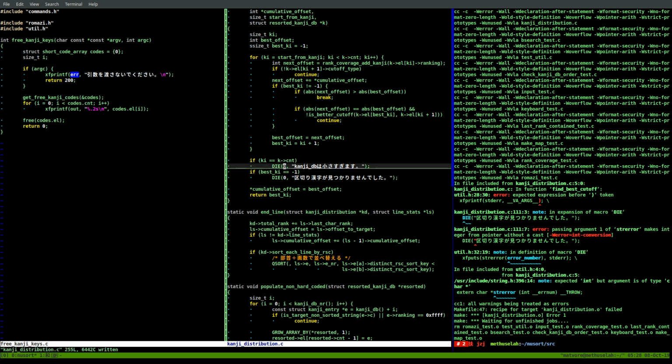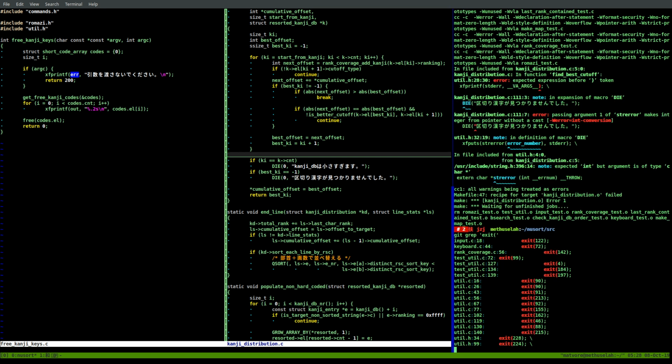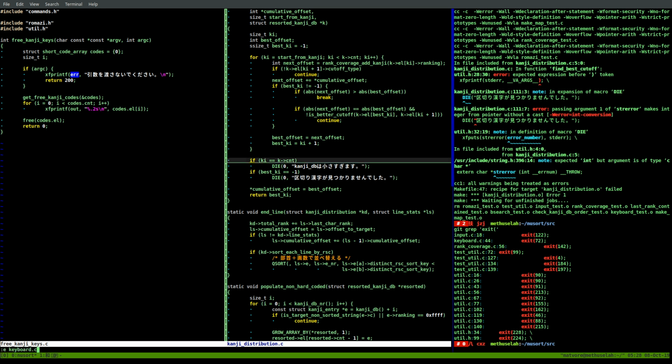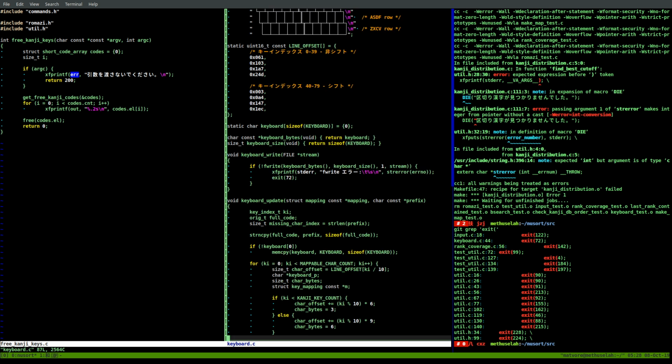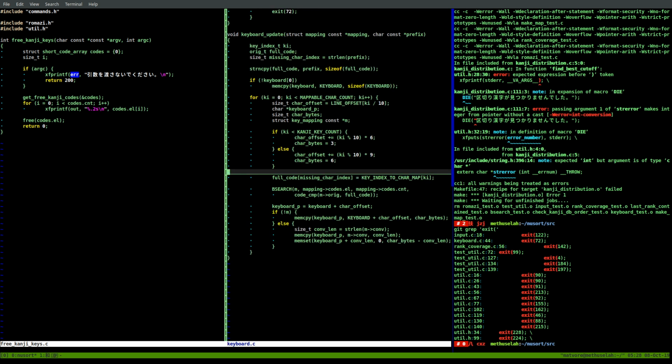I was thinking maybe I need to change the macro signature so I do get an error if I don't put a 0 there, because that 0 is going to be easy to forget to do. Util dot h. No, we can just do another grep. Exit, edit, keyboard dot c. Okay. Did I already fix this one? Keyboard dot c 44.